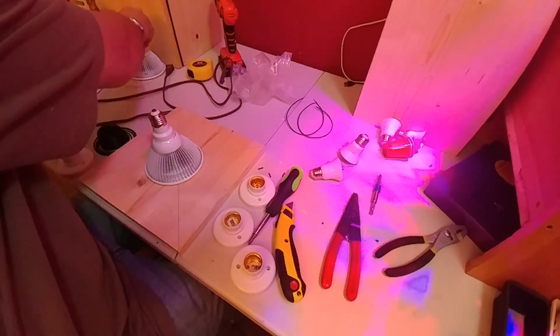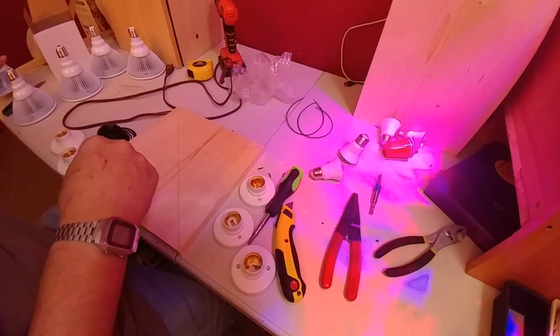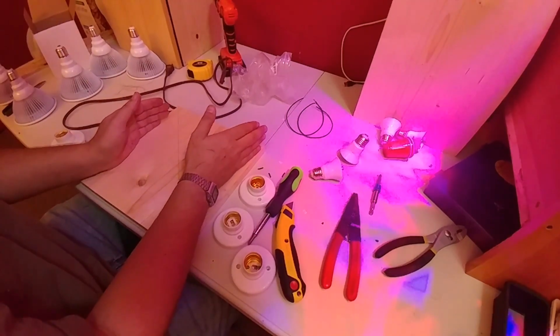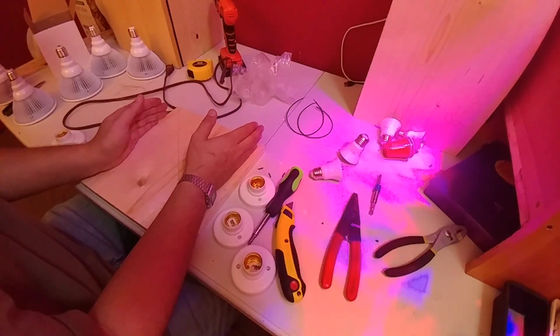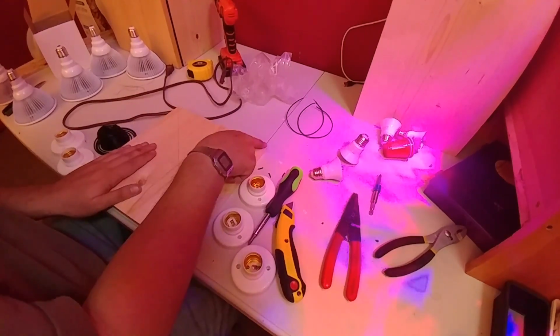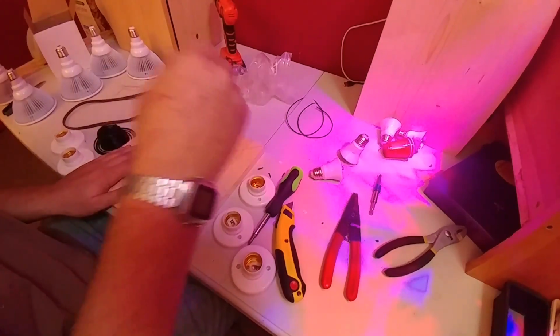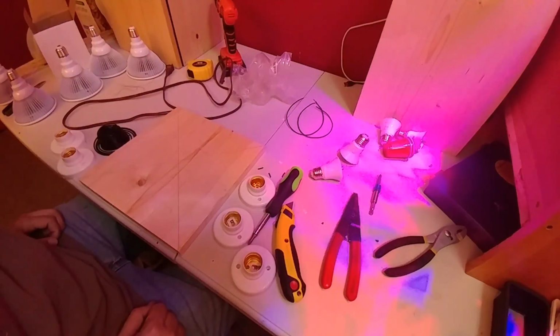So I used a 1x12, and I figured this would be wide enough. A 1x12's true dimensions are 11.25 inches. So what I did was I just squared it. I made both sides 11.25 inches, just cut it off, made a perfect square.